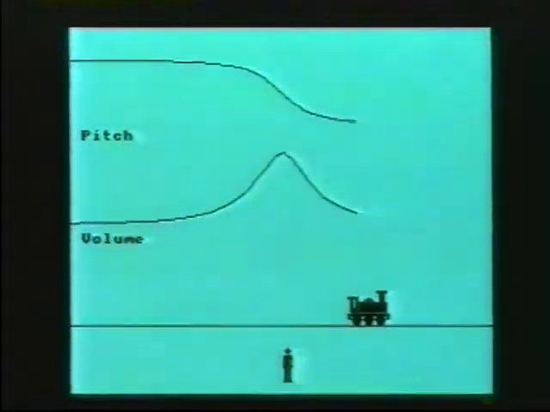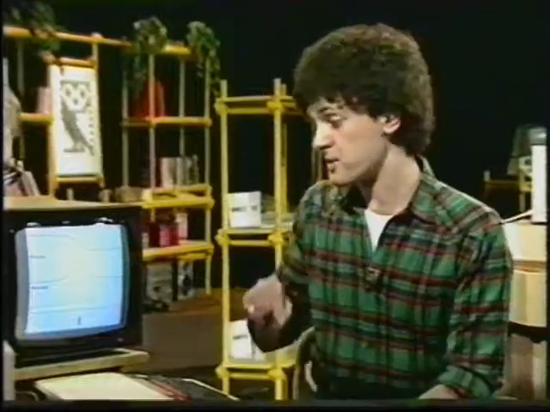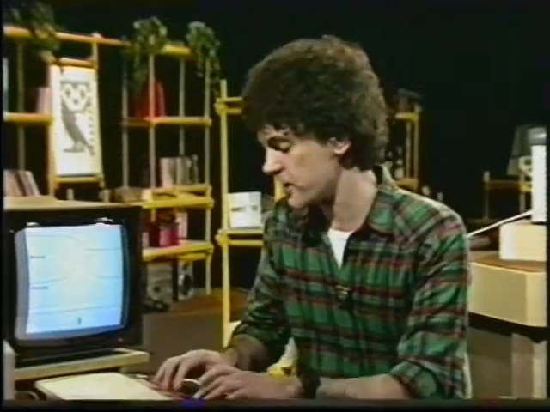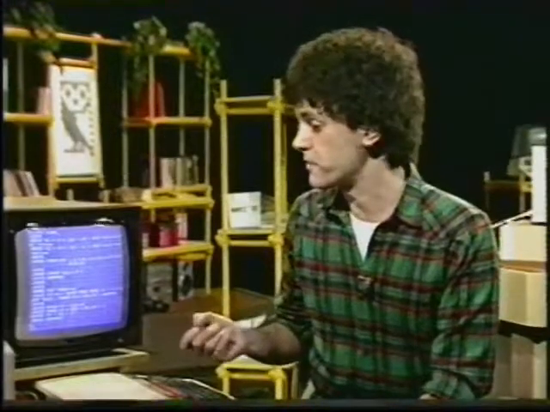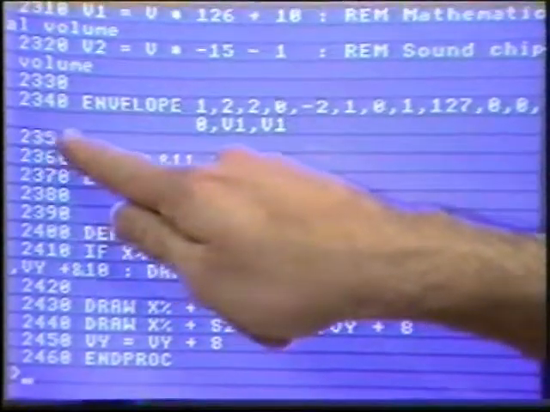And then the pitch drops down to a lower level. So what we've really done here is we've taken our original sound and twisted it a bit. And we've actually given it a shape. We've gone from the rectangular shape of starting and stopping to something which is nice and smooth with sort of bell shape to it. So the question is, how do we actually do that? Well, if you actually look in the program that we use to generate those graphics, we can see that there's this command called envelope here.